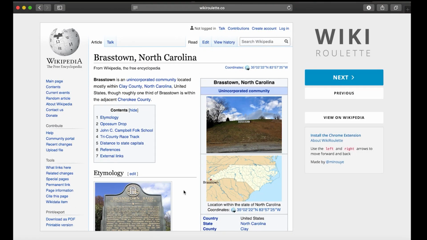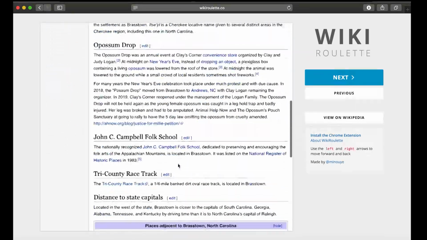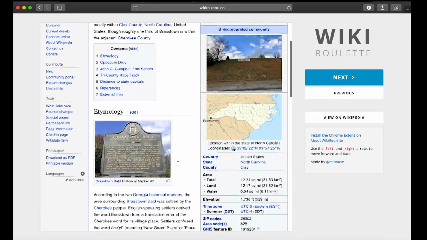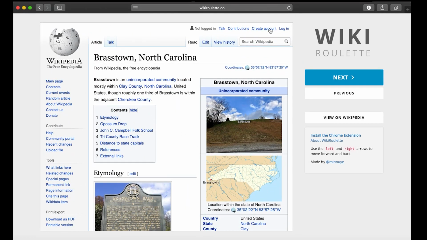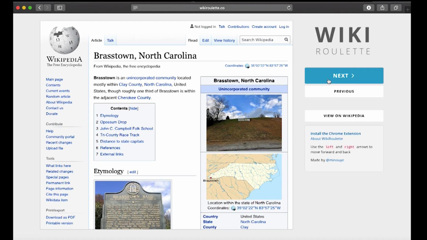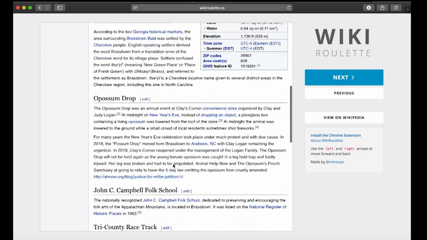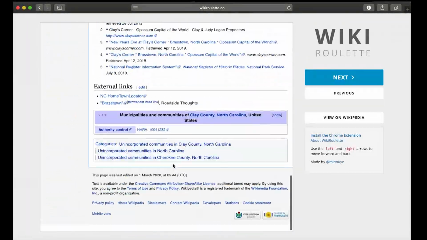But if we find something interesting on a page that we end up with, we are going to read about it. So we are on the website wikiroulette.co, and we are just going to go to a random page. Being the pilot episode, our goal is to find something related to a pilot, whether it's a plane crash that mentions a pilot's name or a specific pilot that got some medals, who knows. That's just where we want to end up, is a pilot.